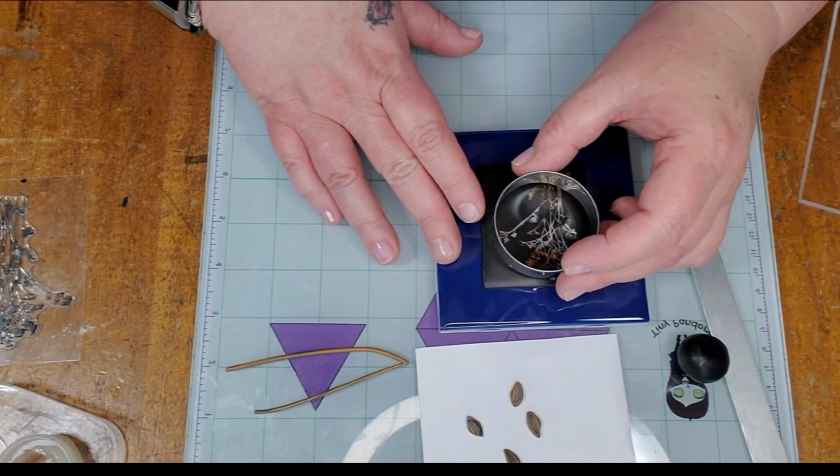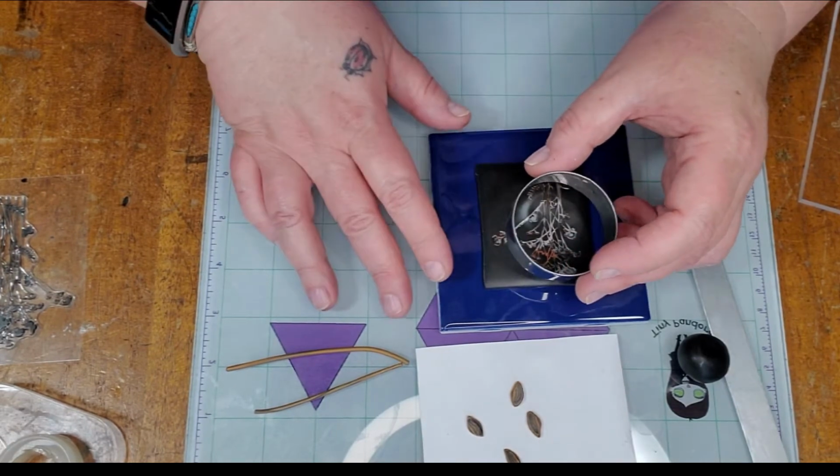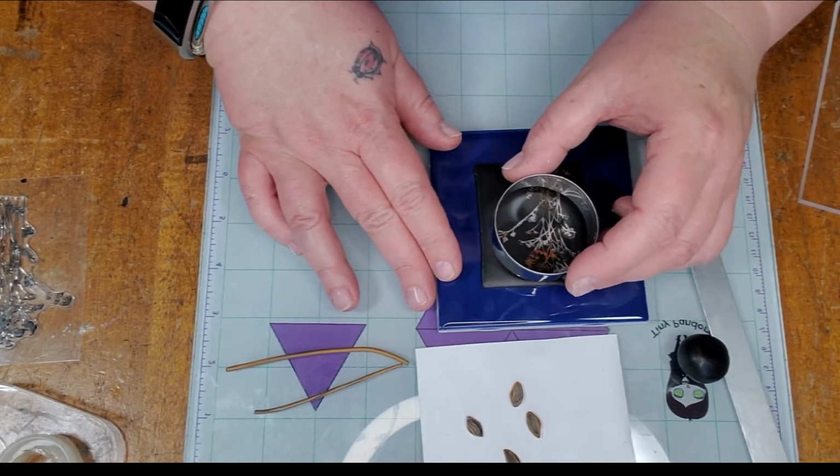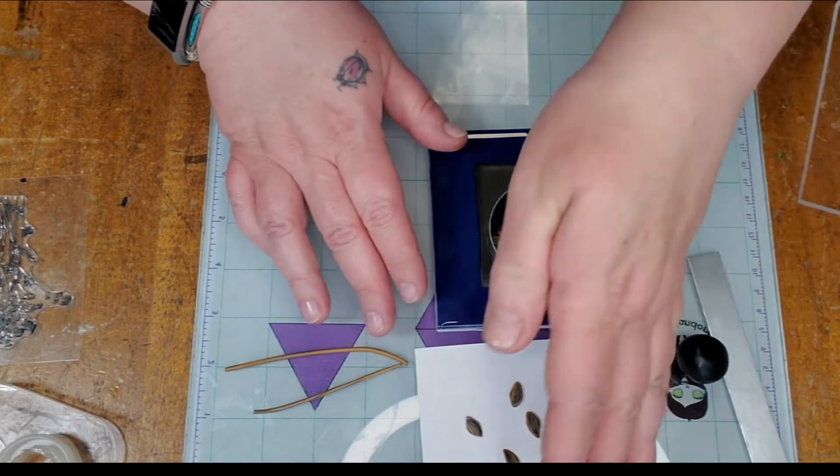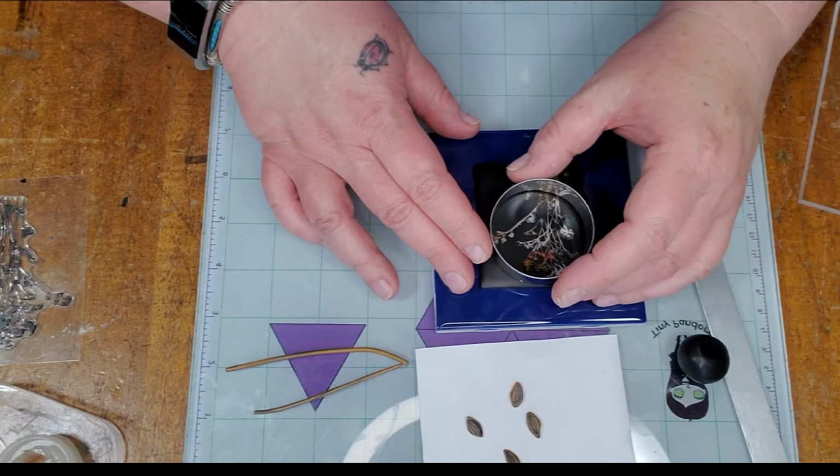Now take your 2-inch cutter and decide where in your 2.5-inch square you want to cut out. Once that's optimized, go ahead and cut out your circle and remove the excess clay.